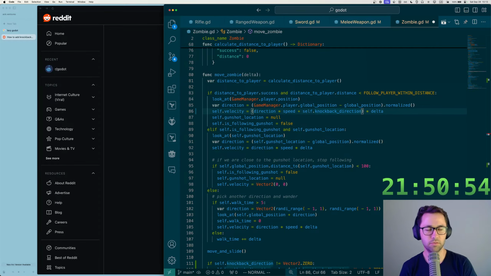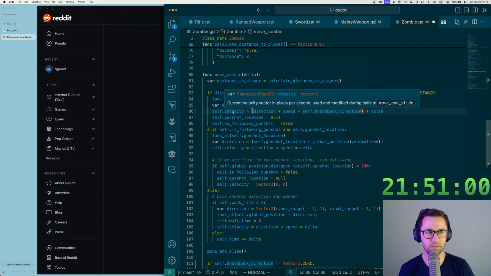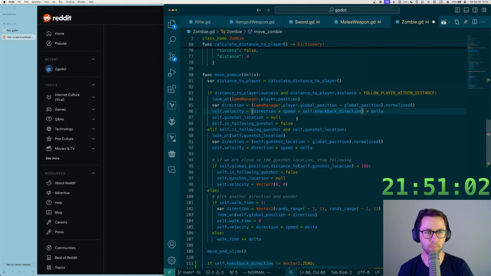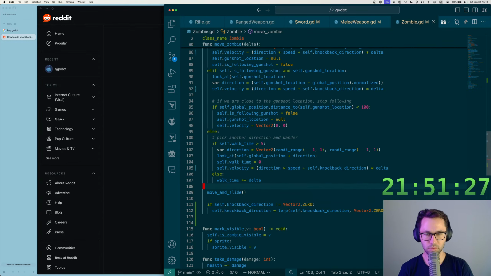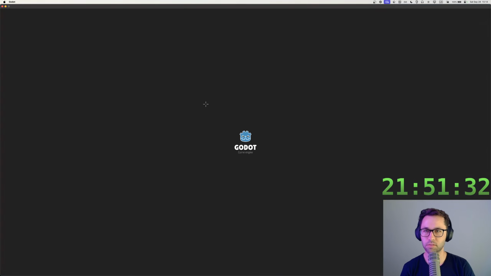Knockback direction. Wait, is velocity a vector? Yeah, it is. Okay. Let's give this a try. So anywhere I'm doing self.velocity, which I think is just these 3 places. Okay, here's another go.